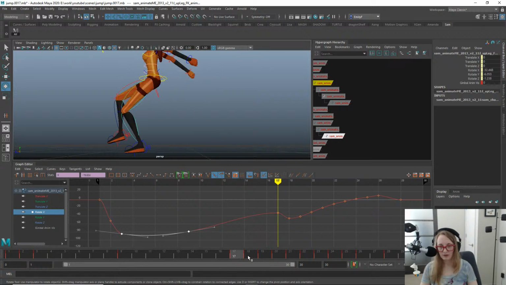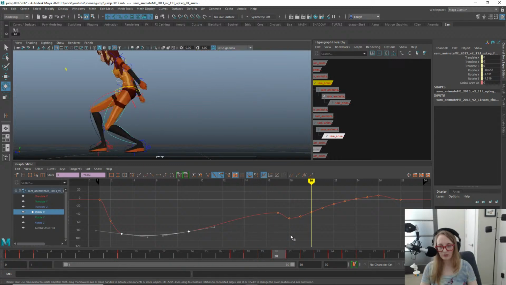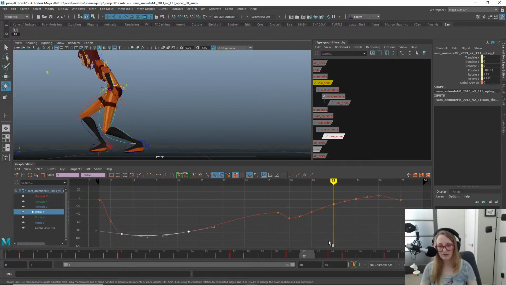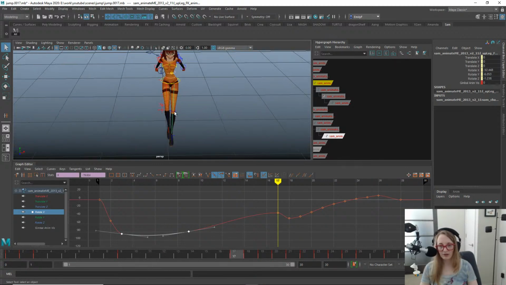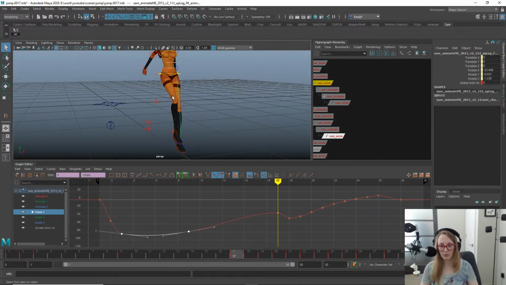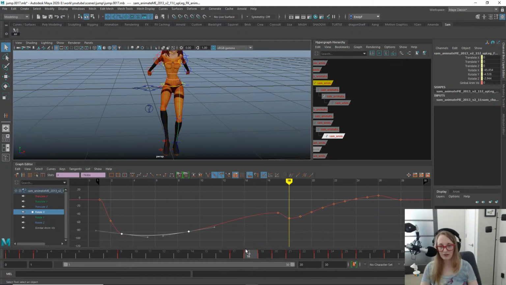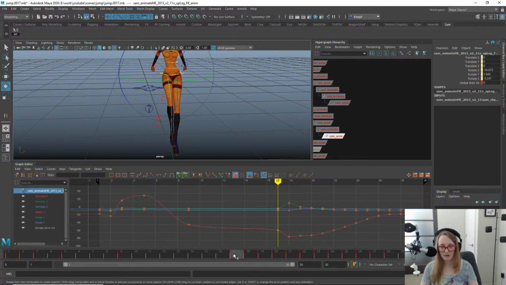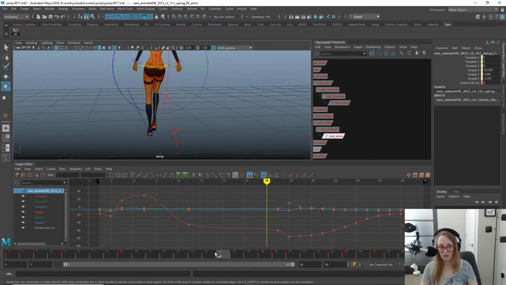Yep, okay, that all looks fine. Her foot's a little squishy, but, you know, we can... I don't know why that's happening. It's like the constraints weren't quite aligning properly with the IK, but we can just switch it back to IK later and fix that. This guy. So she goes forward. Ooh, yeah, I don't like that pose.